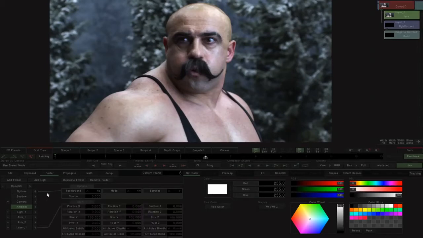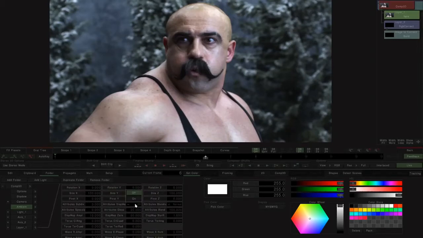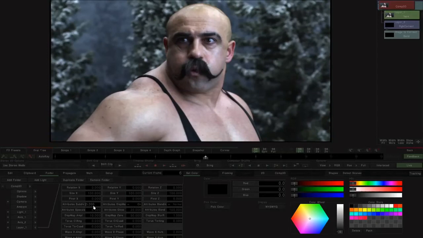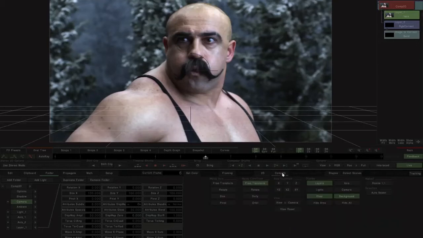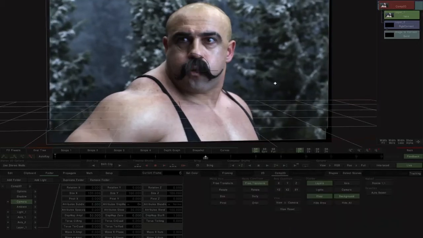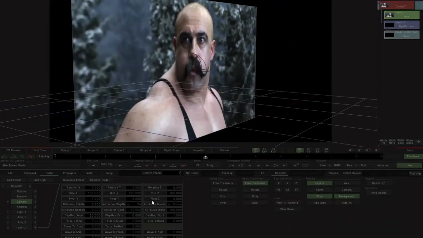In Layer 1, we activate Displacement Map and set the polygonal subdivision as 5. We set the Displacement Map 0 parameter to 0 and the width of the map to 50. We edit the camera position, orbiting around the layer a little to better view the displacement.